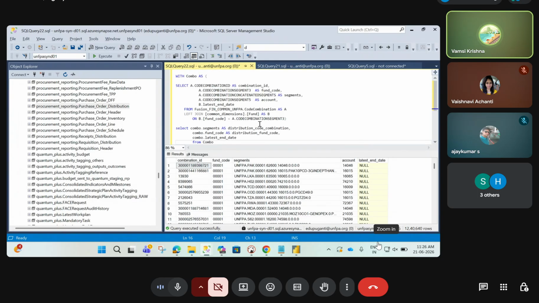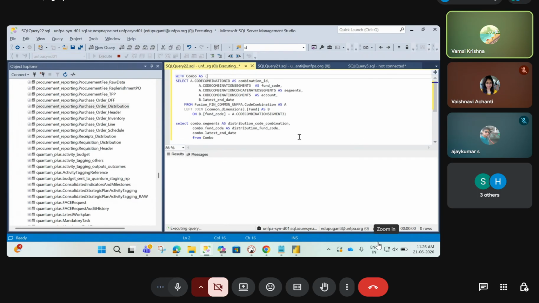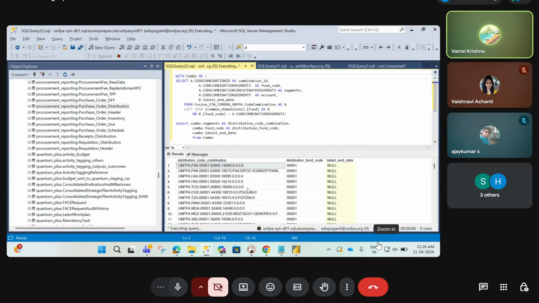Okay, so just run now, that's it, execute. See, now we got only the required three columns from the temp table. Using this temporary table we created, we got these three columns.